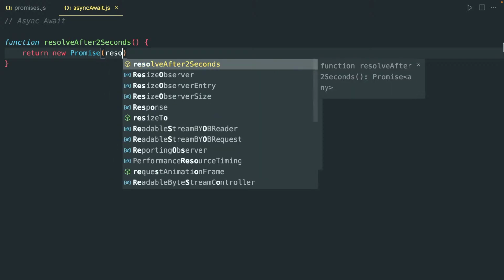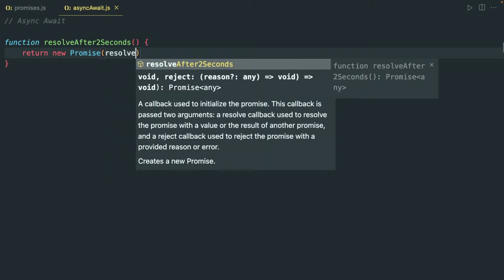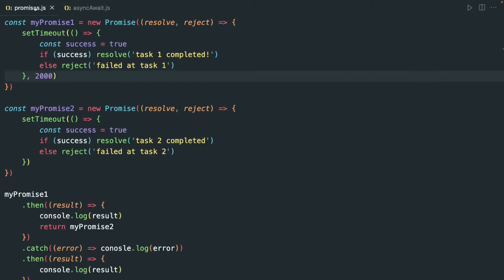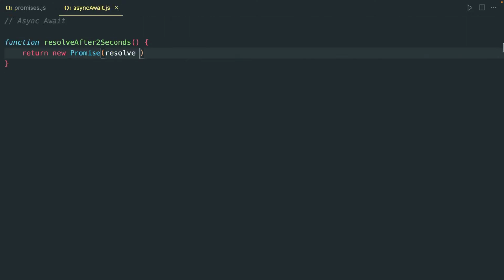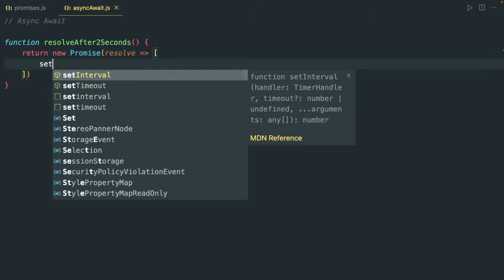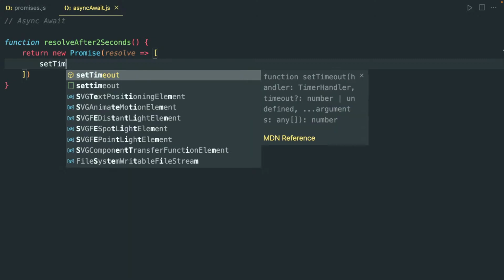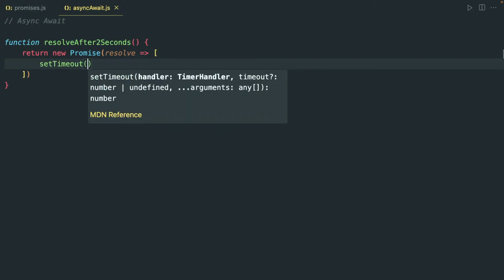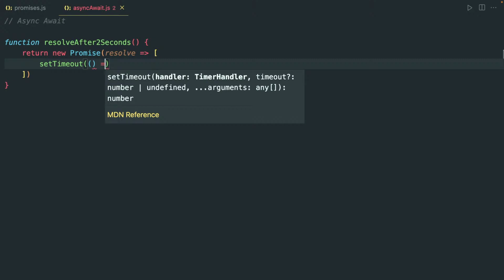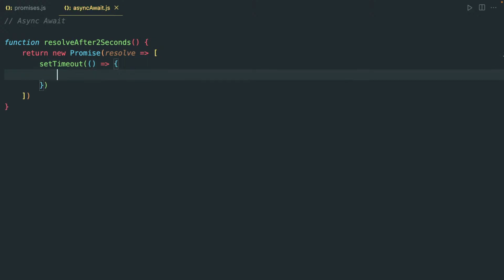Then inside this we will resolve. We will not return reject here. We will simply return resolve here, and here I want to write setTimeout, just as we have used in the previous example, and here a callback arrow function.